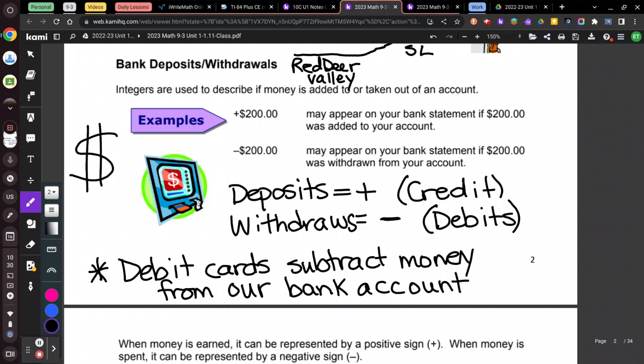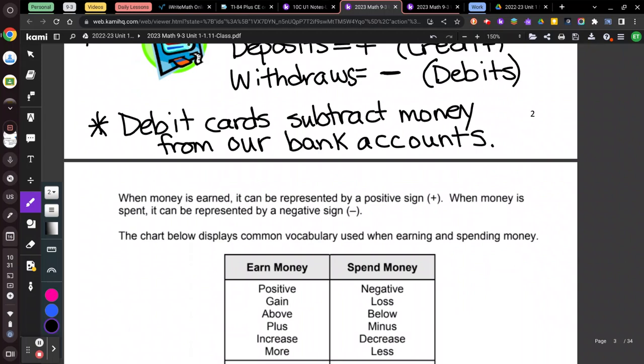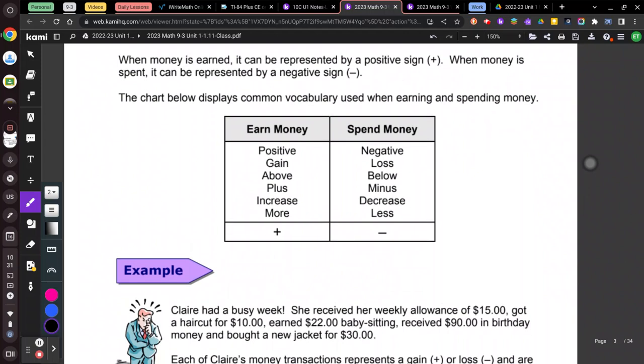Now, what if it was a credit card? Everything you put on a credit card is considered a debit. You're putting it on credit, which means you don't have the money now, you're going to pay it later. So they stack up all of the charges, and those are all the negatives they need to take out of your account. They say, all right, at the end of the month, you owe me this much money. That's how credit cards work. And if you don't pay it all to them, they charge you interest.